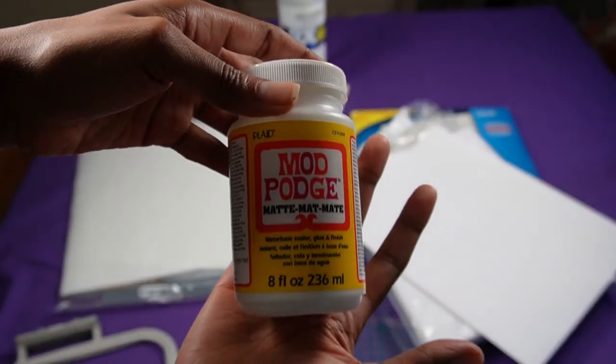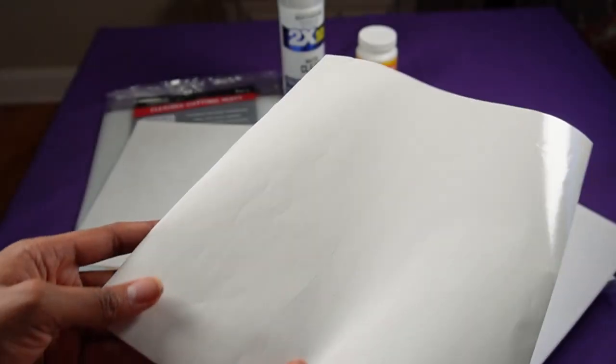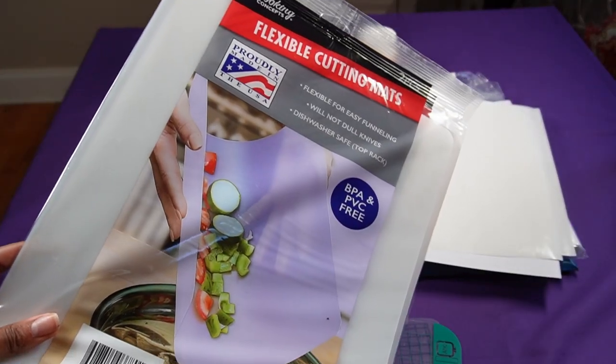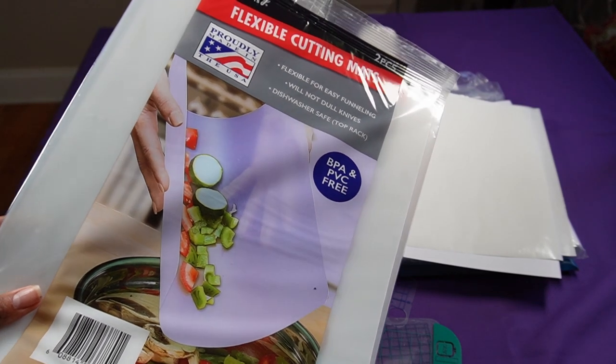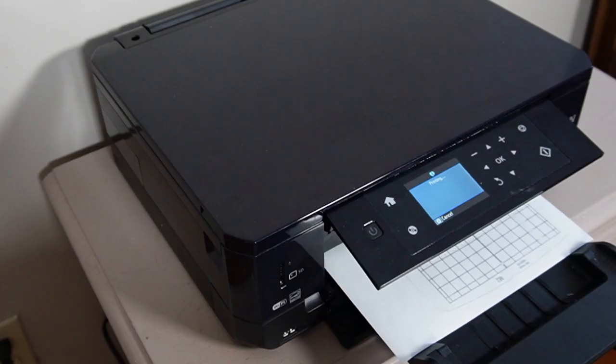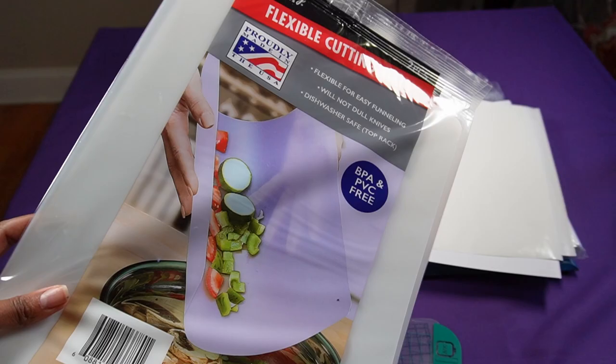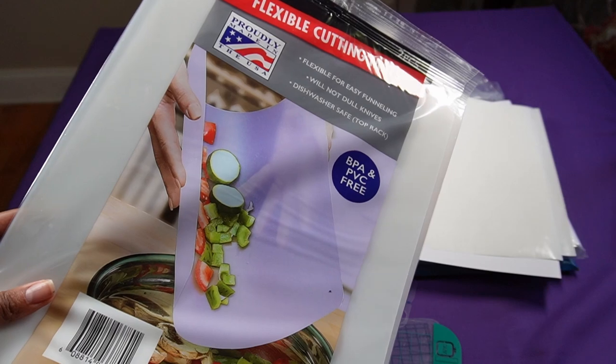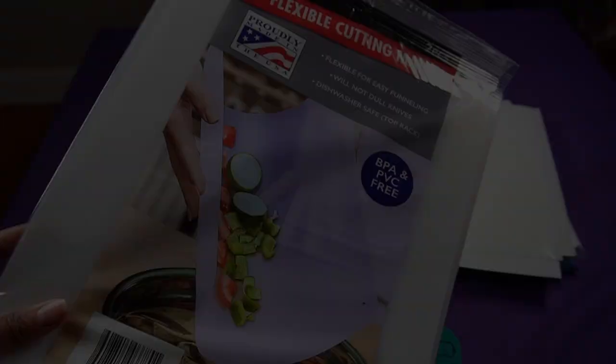Initially, I started off this project using Mod Podge, the shiny side of label paper, and some flexible cutting mats. The flexible cutting mat is where I messed up because it was the wrong type of plastic. I noticed that the type of plastic did not allow the ink from my inkjet printer to adhere properly. So if you ever do want to try this project and see if you can do a better job than I did, then that's where I would make a change.